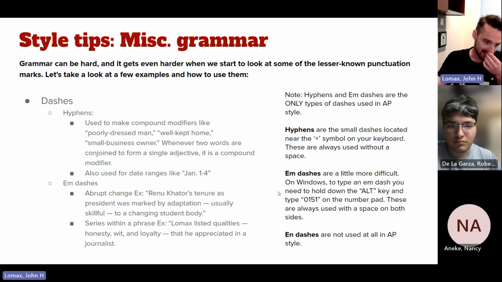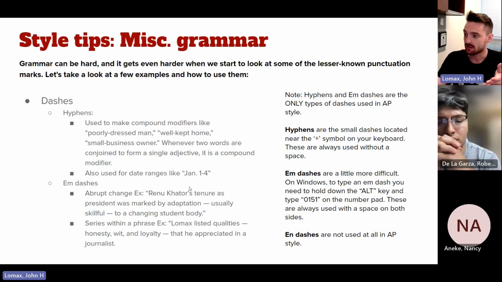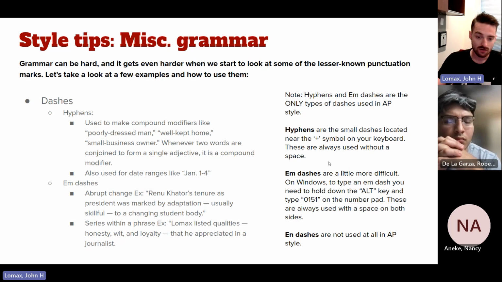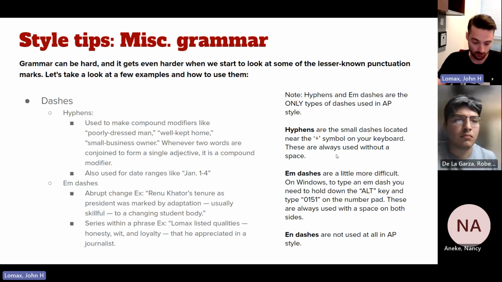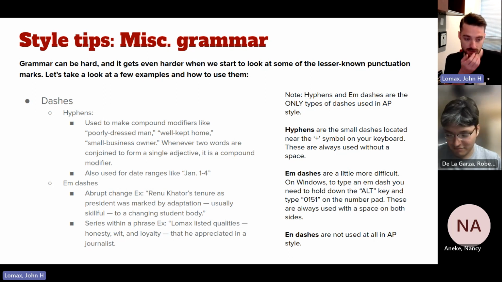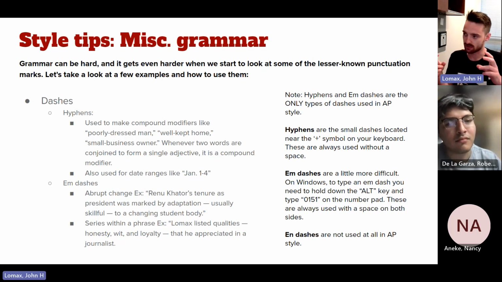And part of the reason that I say you can always explore easier ways of doing this is because em dashes are actually not on your keyboard at all. You've got to do some crazy stuff to get them on there. So in order to do an em dash, you have to hold Alt and then on your numpad type 0151. That's on Windows. It's easier on Mac, I think, but I don't know exactly how to do it. But yeah, that'll make an em dash. And another thing with em dashes is they will always have a space on both sides. And then usually you'll use two of them because you're setting aside something.